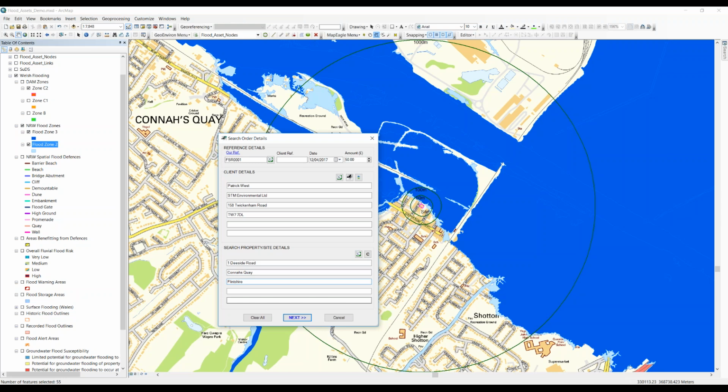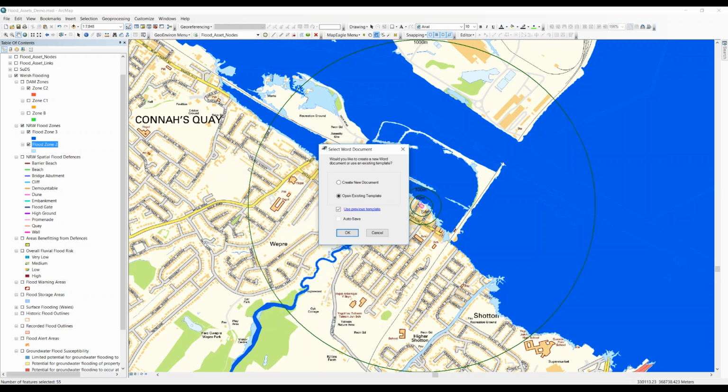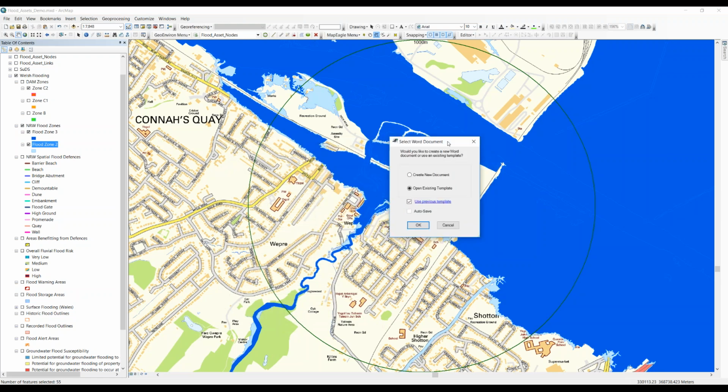So bear with me here. Make up a postcode, WW1 AA. Okay, and as I said, you can import these details from your database if you're using that to make that even quicker. There's obviously a cost at the top there if you are providing it for any pre-app or hope to maybe provide pre-app detailed advice or information for private clients. You can obviously put your cost in there, the date, and a client reference. So hopefully it covers all of your internal nomenclature for how you report these things. So we click next, and then it's going to basically go and generate a report.